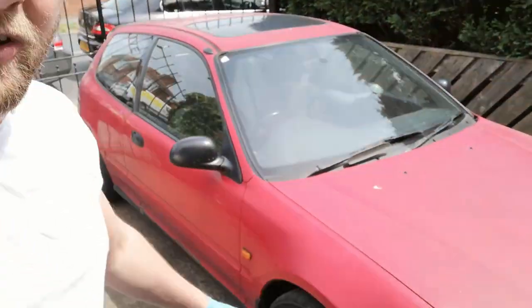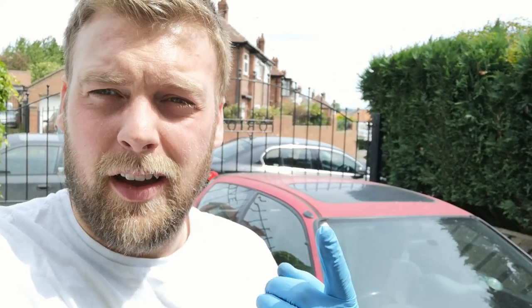So today I'm going to be working on the piece of Honda. Seized front caliper and a seized rear caliper, the front sticking on, the rear is not coming on at all. But yeah, every time I brake I turn left, which is helpful. Good thing is that I'm going to upgrade all the brakes, I'm going to go bigger all round.